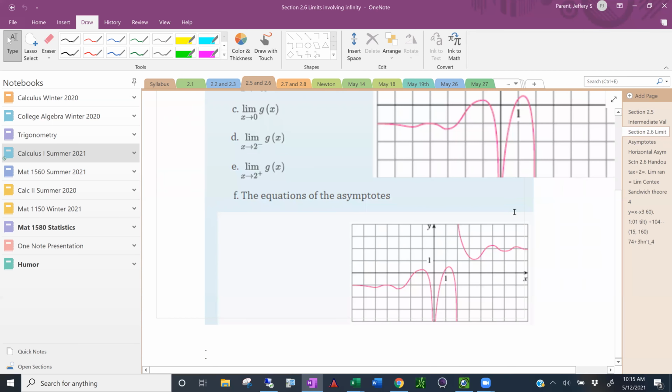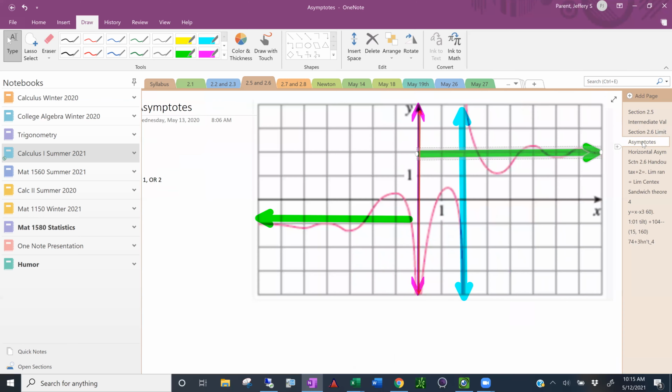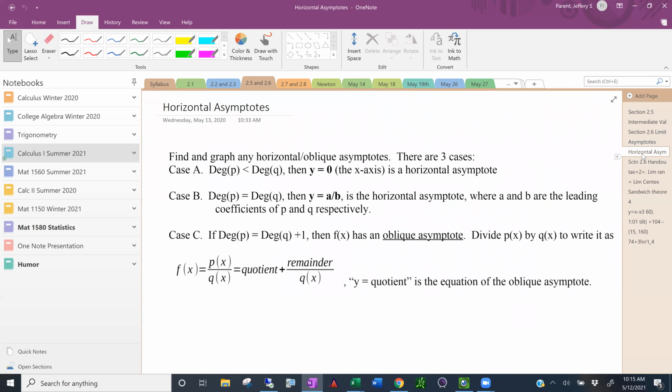Now, how about finding these things? Well, there's some help in finding these things. We don't always have to look at a graph and hem and haw and try and figure out what's going on here. The handout that I put in the chat talks about these rules. This is stuff that you might have seen in college algebra. But basically, it helps you predict, in the case of a rational function, what's going to happen in terms of horizontal asymptotes. So there's 3 cases, and really 2 that we're going to worry about.